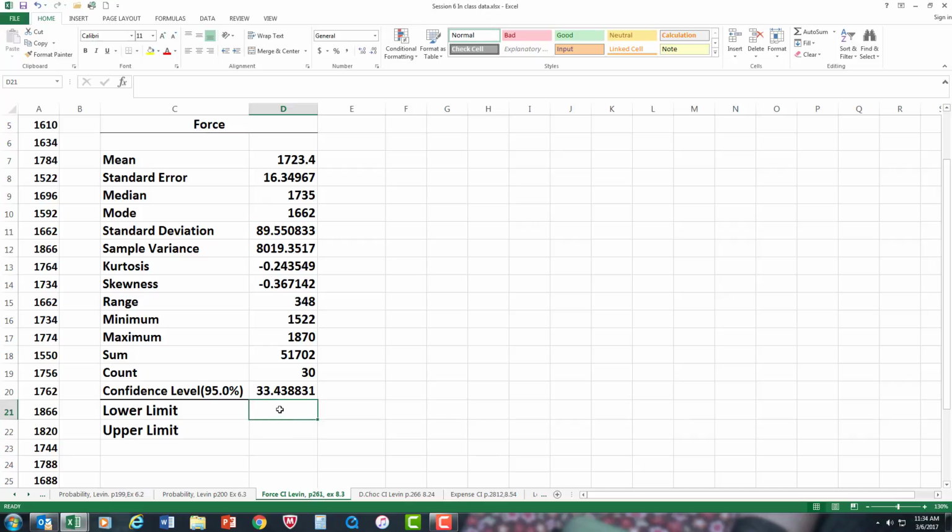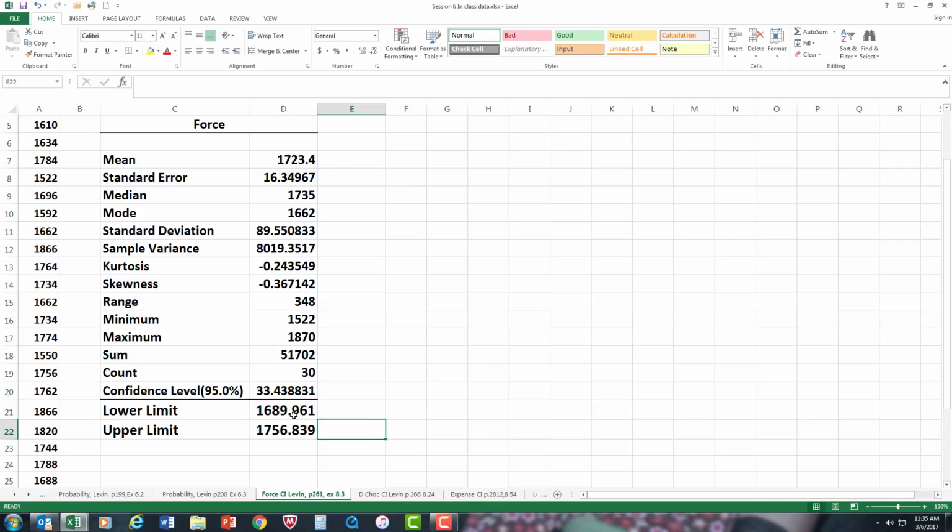For the lower limit, since we're asking Excel to do some calculations, make sure you always use the equal sign. So it's the mean, in this case, minus the confidence level, and we'll make that a little bit bigger later. And for the upper limit, it's the mean plus the confidence level, and I'll make those a little bit larger for you guys.